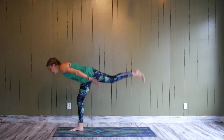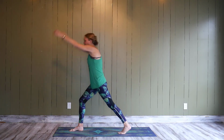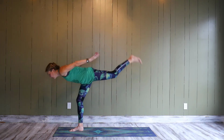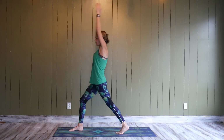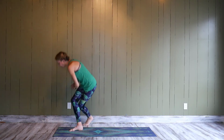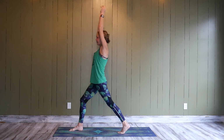Exhale, warrior three. Inhale, crescent. Exhale, warrior three. Inhale, crescent. One more. Exhale, warrior three. Inhale, crescent. Exhale, twist to Shiva, curtsy and cross. Inhale, crescent. Two more. And one more. Inhale, crescent. Exhale, Shakti kick.